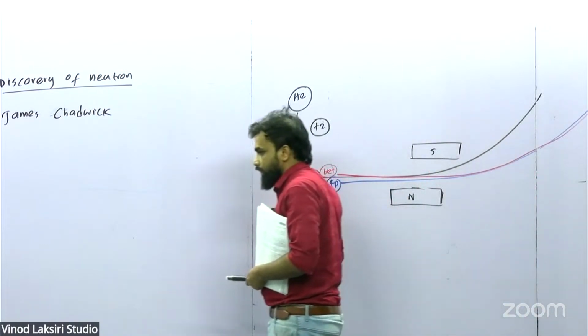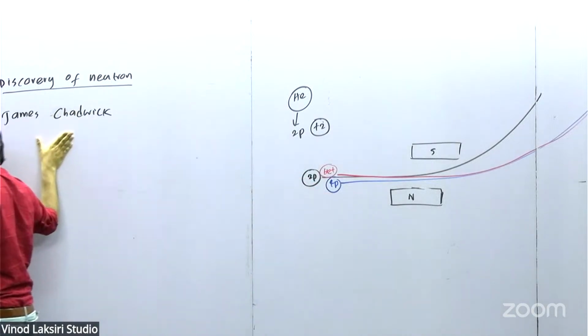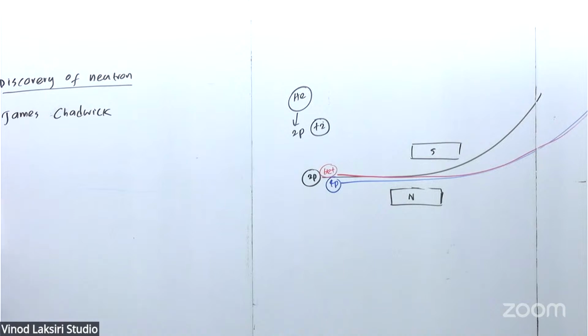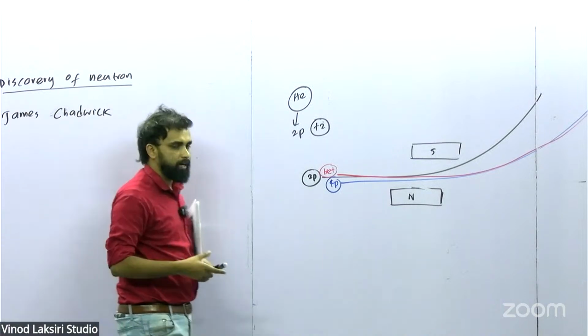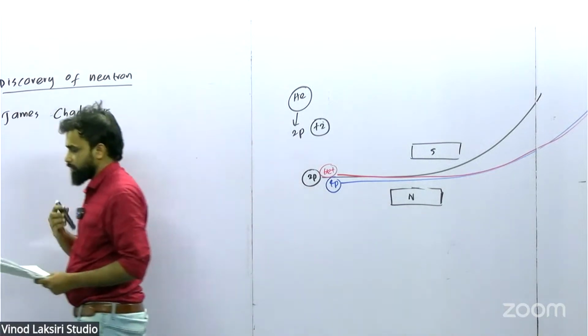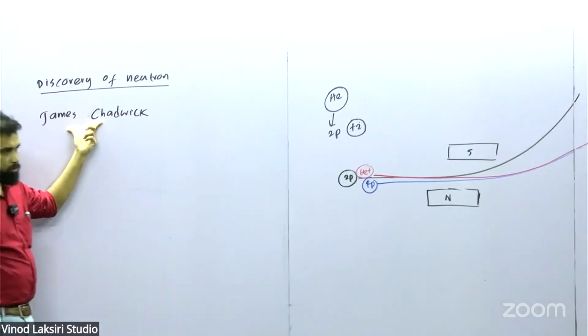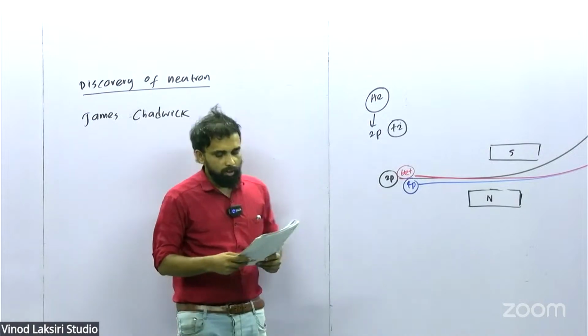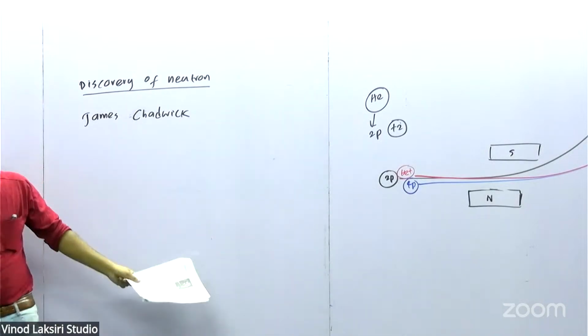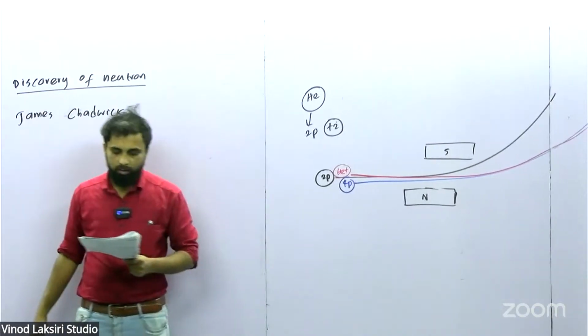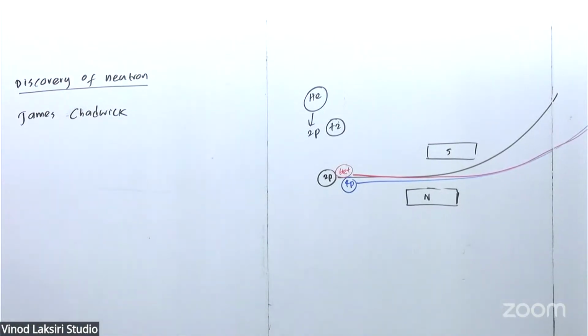Then after that, J.J. Thomson carried out an experiment. He tried to discover that particle. Then experimentally he proved the occurrence of neutron in matter. That experiment is not in the syllabus. So under discovery of neutron, it is enough to remember the neutron was discovered by J.J. Thomson. It is enough, right? But I will give this story. Okay, write down.